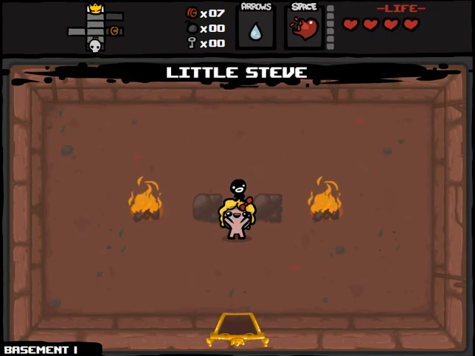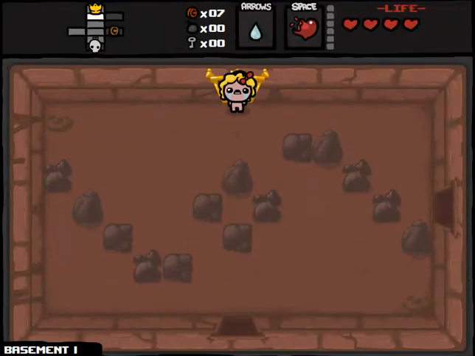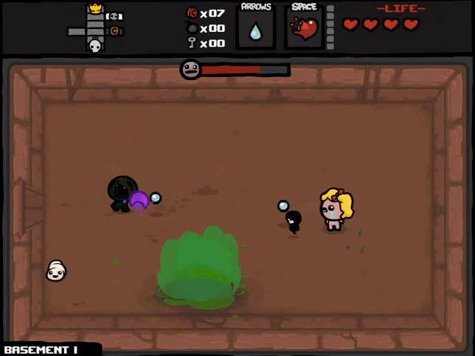Let's see what item we got here. We're starting out with Little Steve already, so we got a second guy that shoots homing shots. That's a really good companion for Maggie to have at this point in the game, because it's going to increase her offense a little bit.